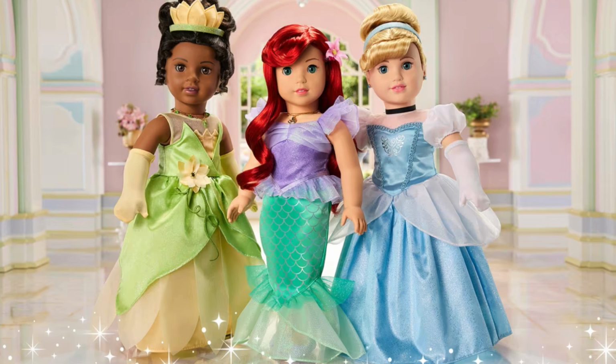My overall thoughts on this collection are overwhelmingly positive. I'm a big fan of the price point of the dolls themselves, considering they have such special outfits and accessories included and they're only $10 more than a standard doll. I think that is amazing, and even better, they're not limited edition.